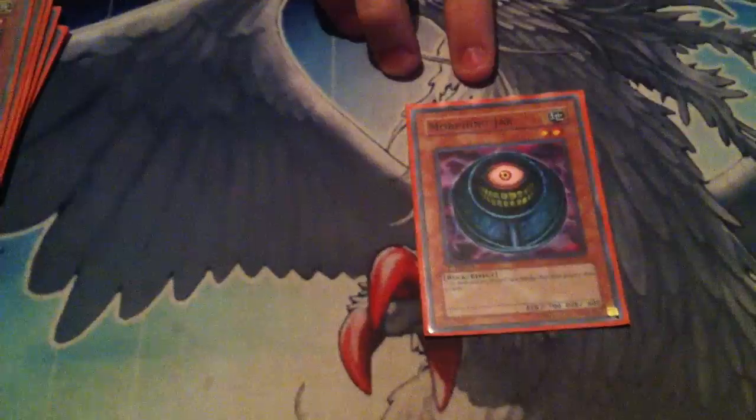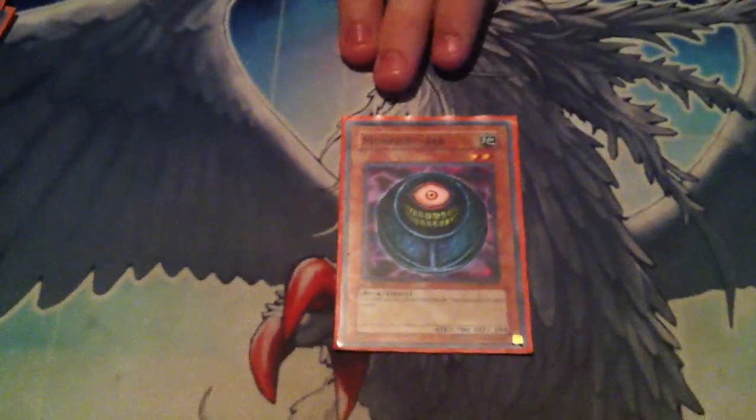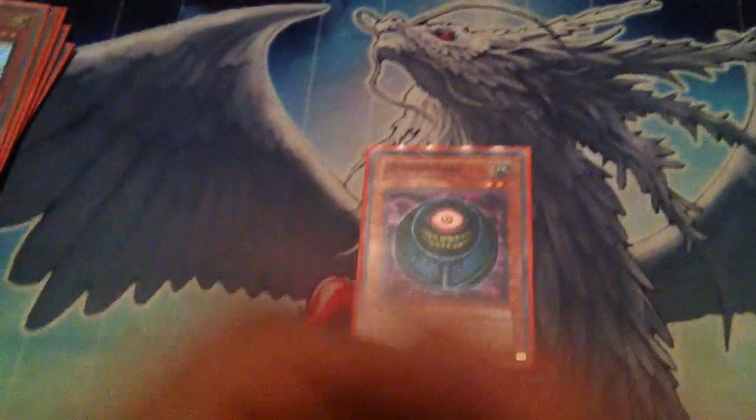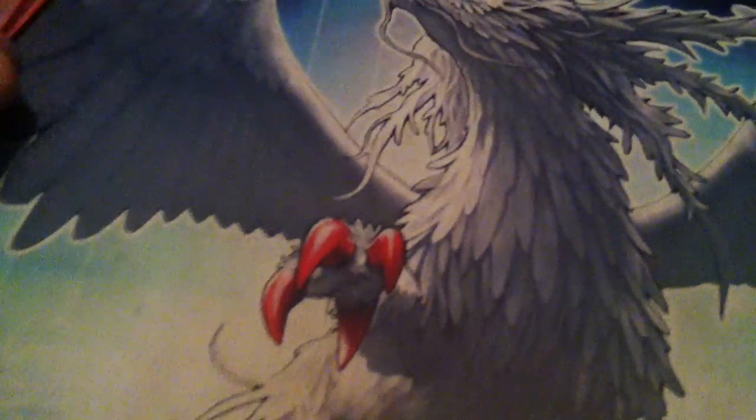And then Morphing Jar. I don't see other chain burns running it, but I like when they attack into it, and I have one or two cards, and I get a full restock of traps just to burn them with. I think it's great.